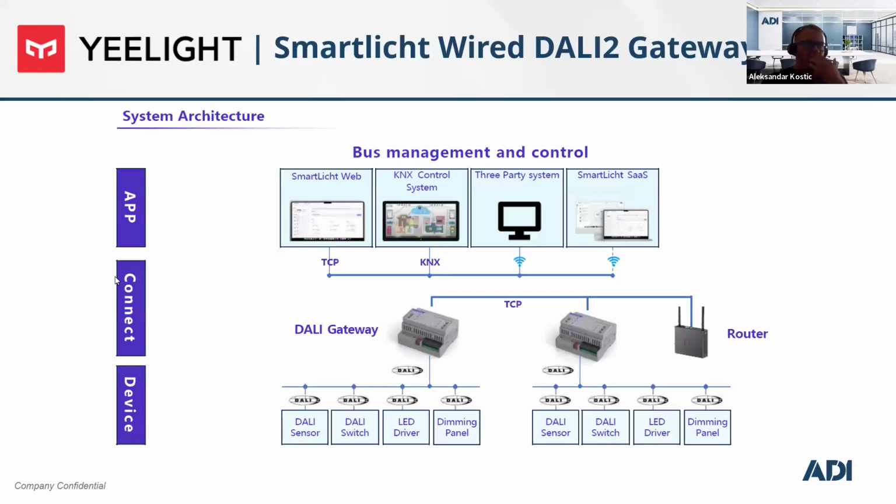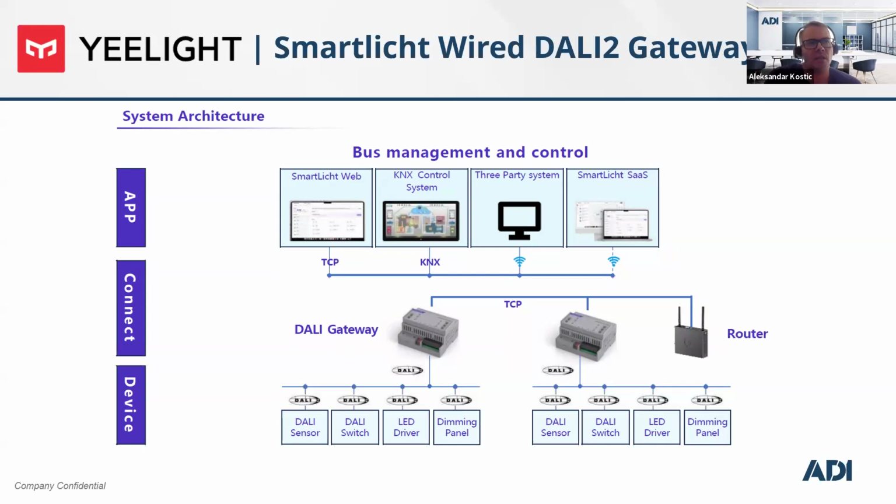Okay, so how it works in terms of KNX integration, as you can see here, we can have multiple DALI gateways, of course, within the single project. Each DALI gateway has two DALI lines, so we can connect single or both DALI lines per each of the gateway. And we also can connect this gateway itself through the KNX interface to the KNX bus.